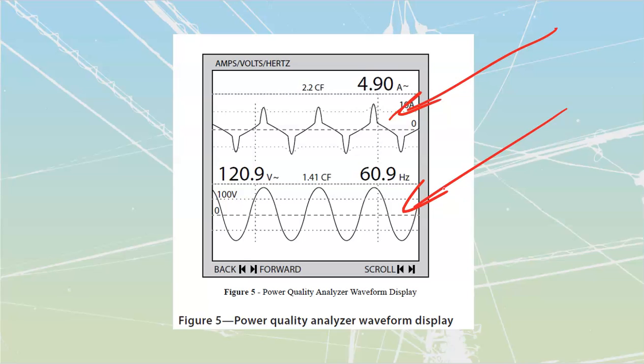Transient waveform capture can be set up inside of these. That's where I'm going to use triggering. Triggering is basically where you set a threshold, and you say, hey, look, if I end up with anything that rises more than 5 volts above where I should be, I want to have that recorded. Or if it happens faster than this or whatever, you can set times, current levels, voltage levels, etc. And then it's going to save those into a special file, so that if you've got some sort of transients you're trying to capture, it's going to pull those out so you don't need to scan through hours and hours of data.